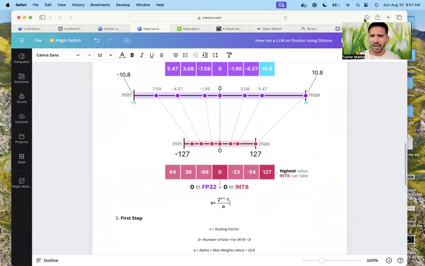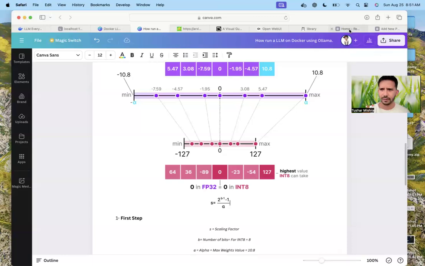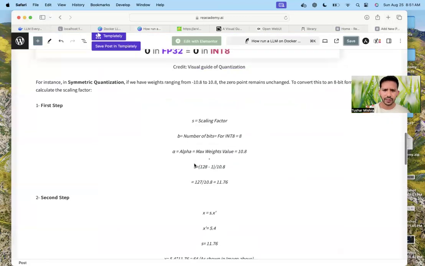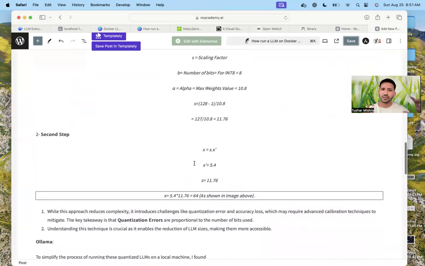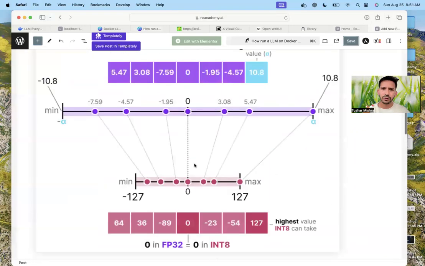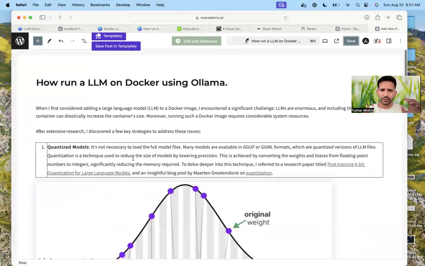So this was the way these quantized models work. Once you go to Hugging Face, you will see there are different models which are in GGUF and GGML format. What do they actually mean, and how are they different?